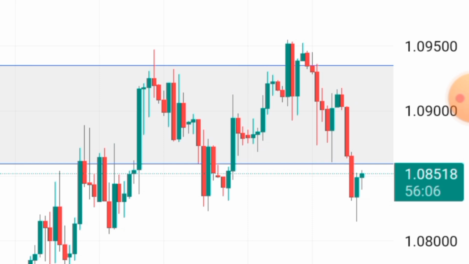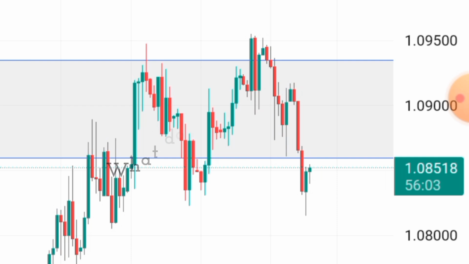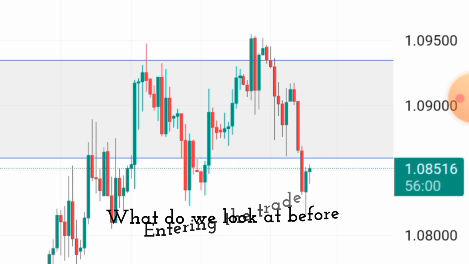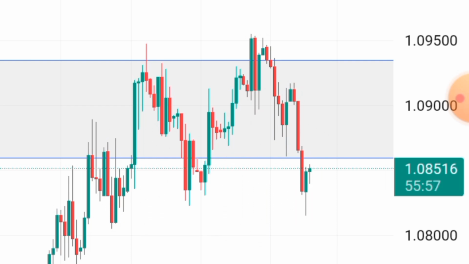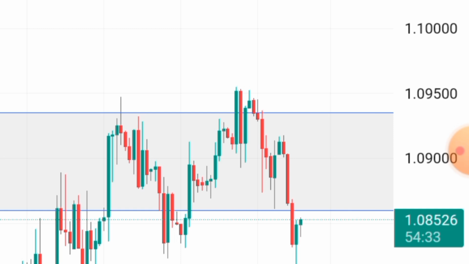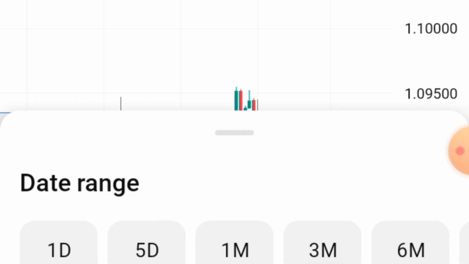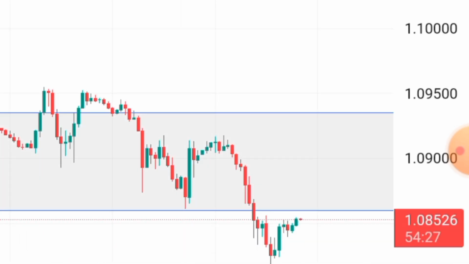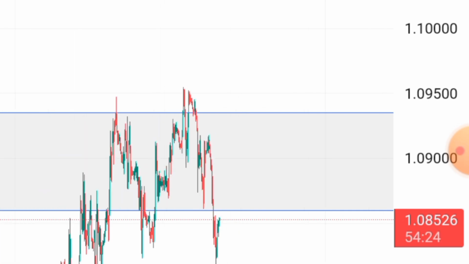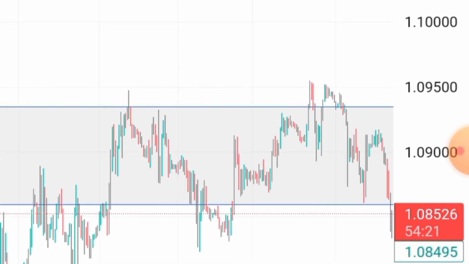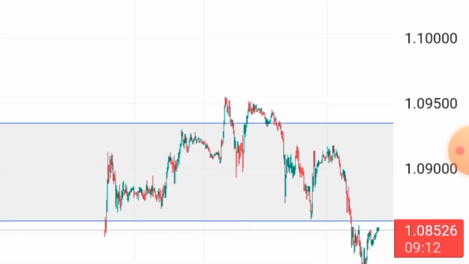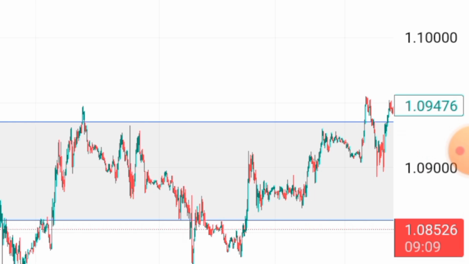So now what do we consider before entering the market, right? Before entering the trade, before executing that trade, what do you look at? There are some people who look at a bearish candlestick pattern, right? We just go to our lower time frame. We just go to the 1 hour time frame. If you made your analysis on your daily, you just go to your 1 hour time frame, or you just go to your 15-minute time frame for a smaller stop loss, right? So now you see how the market is behaving on your 15-minute time frame, guys, right?